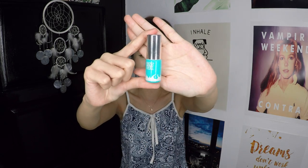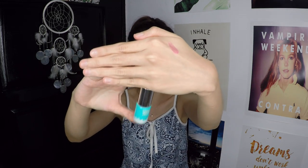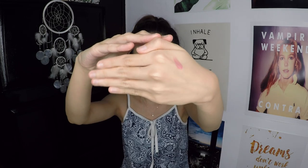My last makeup favorite is the VDL Tint Bar Milk Colada in shade 101 Pink Colada. I love the shade of pink — it's not too girly. It stays on the lips for a long time. However, at around $15, the amount you get doesn't last very long and I'm almost running out already, so I'm not sure if I'd repurchase. But I do really like it — it stays well on the lips, it's not drying, and it smells really good, like a floral scent.